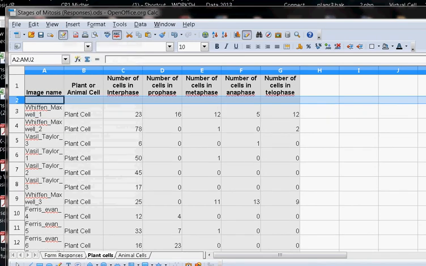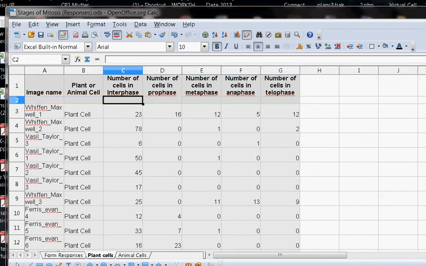Insert a row, mistake. And then I'm going to put all that information in for the animal cells. I'm going to do the same thing. I'm going to click in the first cell, and I'm going to do equals sum, open parenthesis, and then I'm going to just drag all of these different data into it. If you're not sure how to do it, take another look.